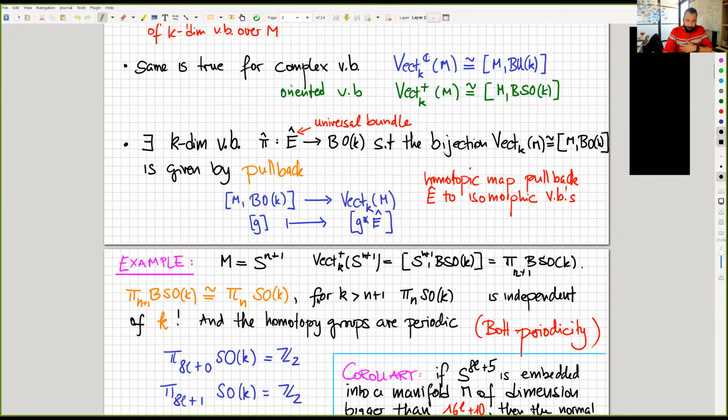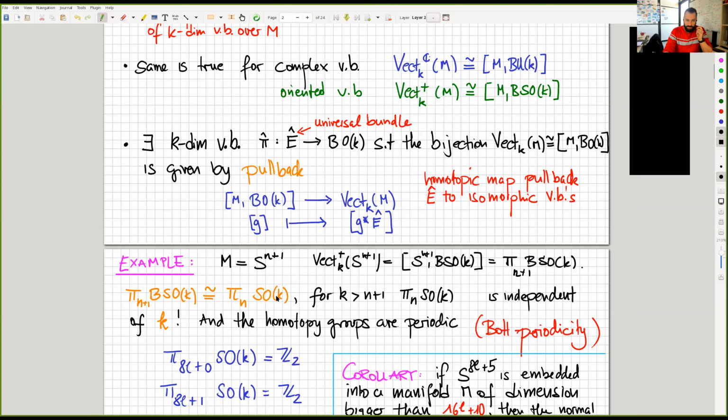And then by a certain long exact sequence in homotopy theory, you can establish this isomorphism. So I don't want to get into detail, but for those who know what I mean, it is just taking the long exact homotopy sequence of the principal bundle which sits over BSOk, and then you get this isomorphism here. But you can just accept that there is an isomorphism between here and here. And here is really the special orthogonal group of degree k. Right? So π_(n+1) of this is π_n of this.